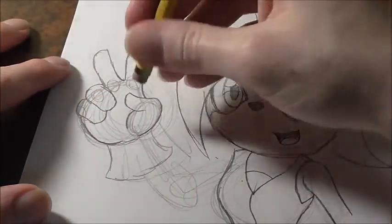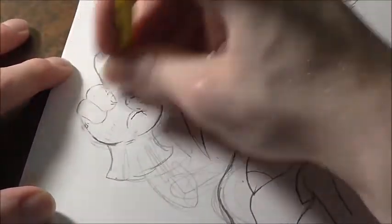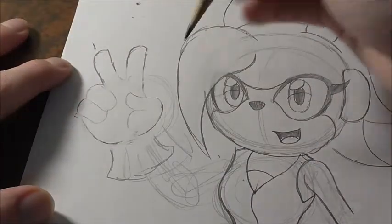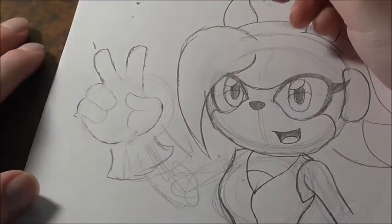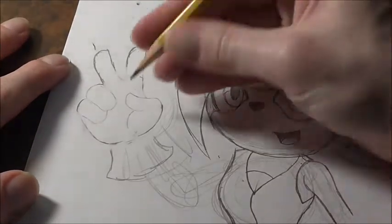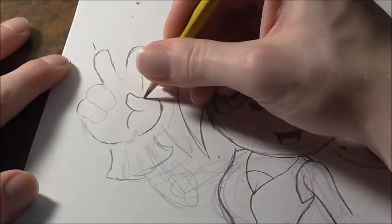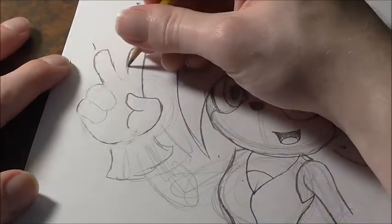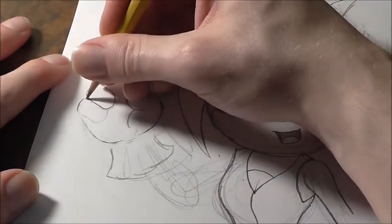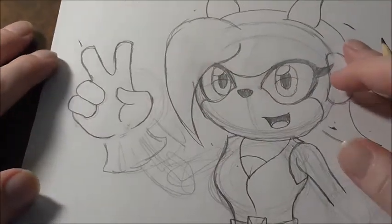And now here we're just going to get kind of like a shape that goes down and curves in like this. And I'm going to erase some of the overlap here, or some of the guidelines just to make it clearer. I'll redraw it. And again, this is why you draw the guidelines really light. So see how I erased it and we basically just can see the actual hard lines that I did, and then you just simply go over them. So when you erase, it's just nice and easy, and you're just left with what you need, like that.